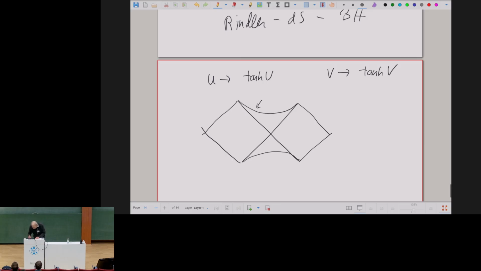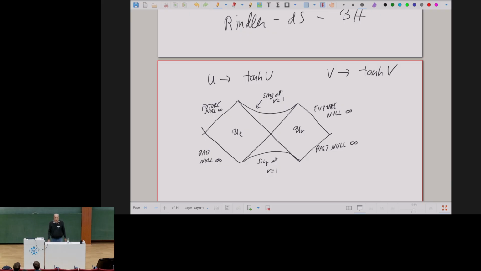So, here's the singularity at r equals 1. Oh, I remember what I haven't said about this picture. Well, I'll do more than just draw pictures. Then here we have future null infinity. Past null infinity. Here we have the region I called U right, here's U left. And we have also here future null infinity. And here we have past null infinity. Okay, so that's what the Penrose diagram looks like.